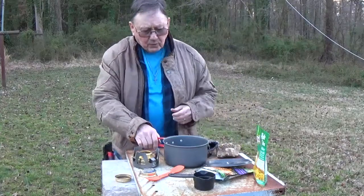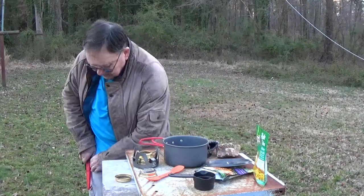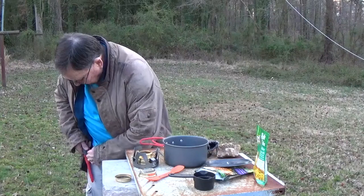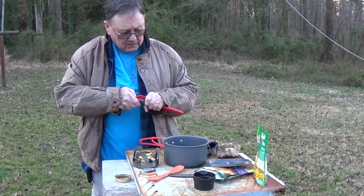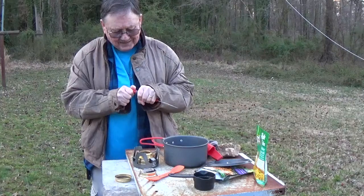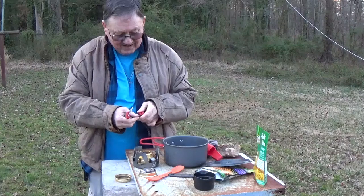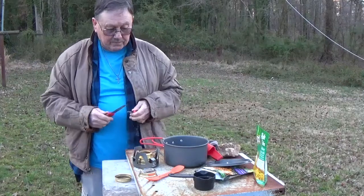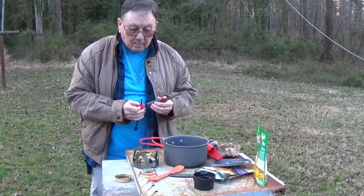Now it says to bring this to a boil, so I've got to light my stove, and I think what I'll do is light my fire with a fire steel. And see if I can light it with it. First try. I like that. Now I'm going to let that work for a minute.